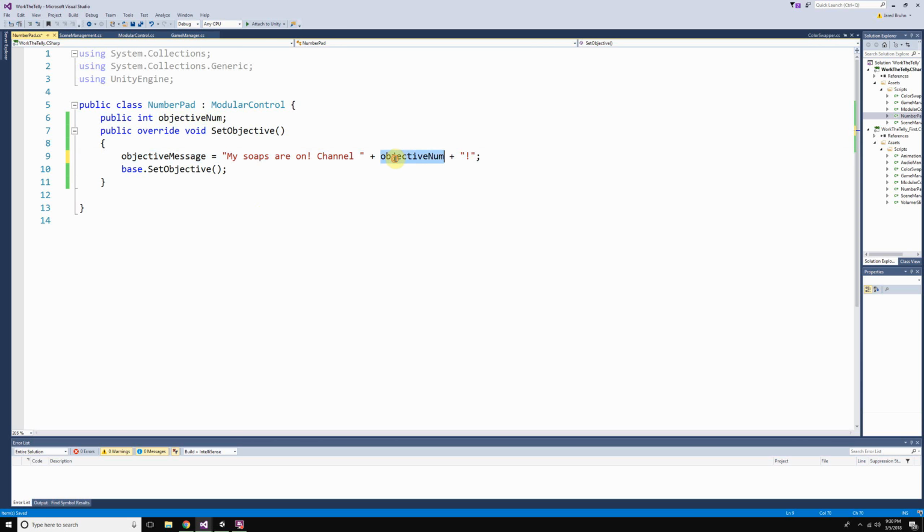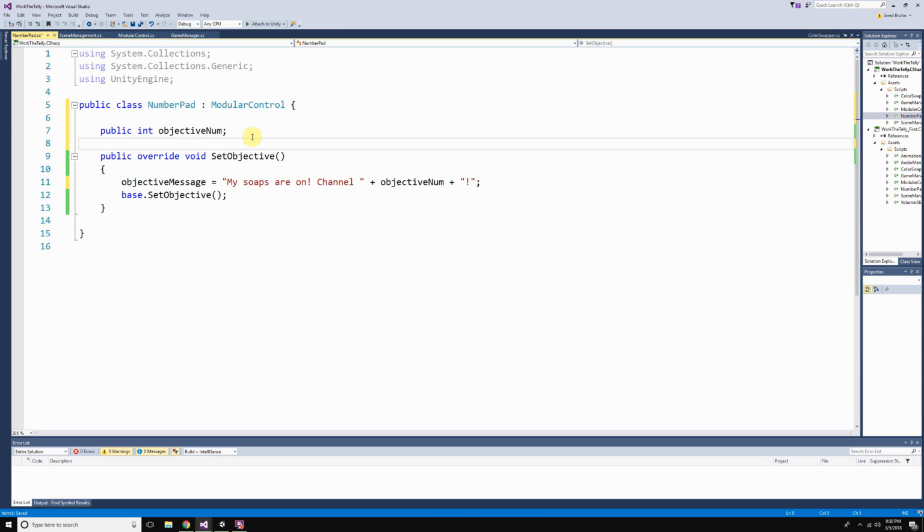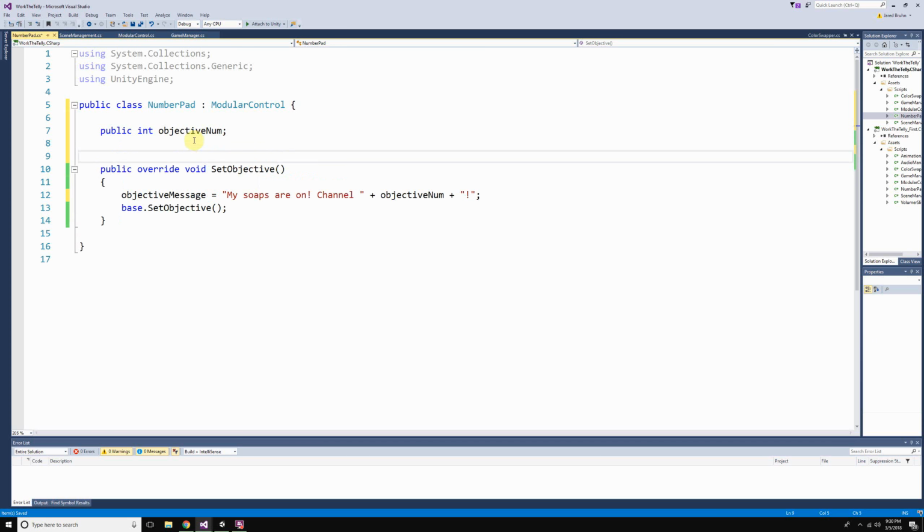But what should this objective num be? So in our set objective, we can create a random integer so that we have sort of a random goal each time. If we do a random integer, I don't want to have like channel 999,999. So I'm going to do a max channel that will be specified up here, and we'll say that it's just like 100 or something like that.